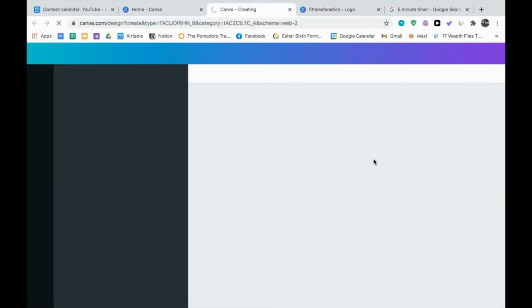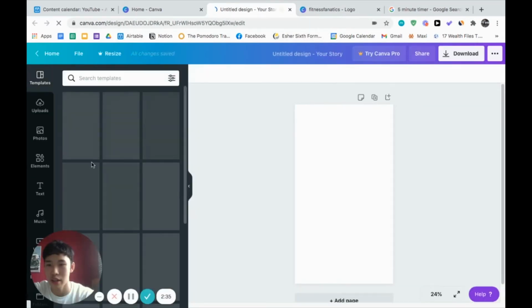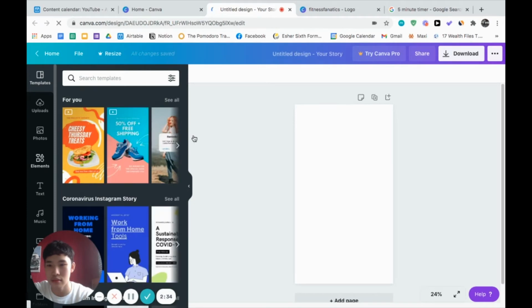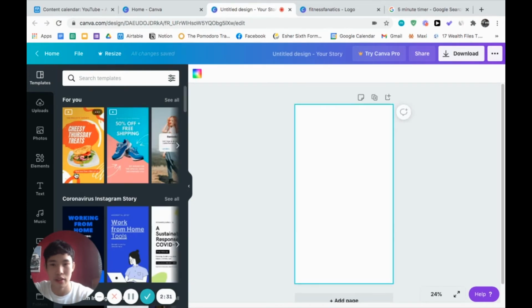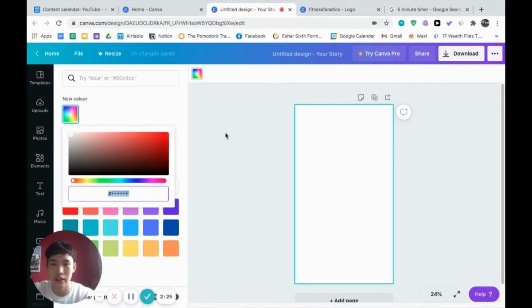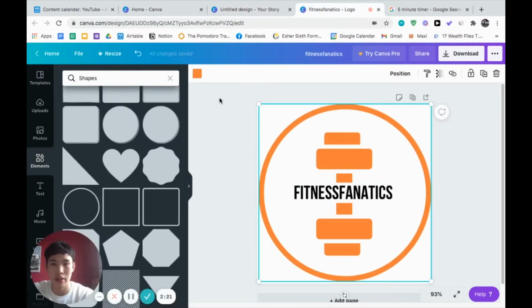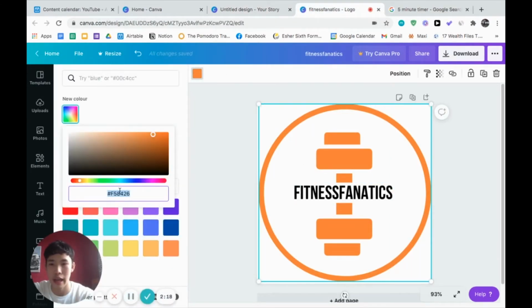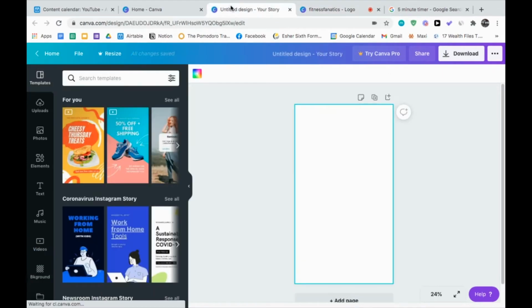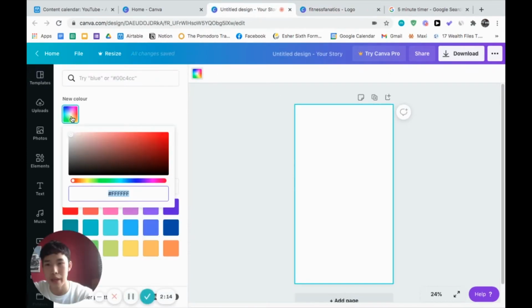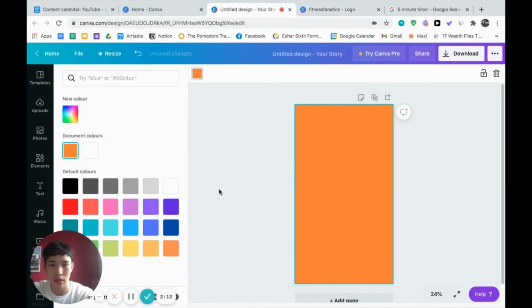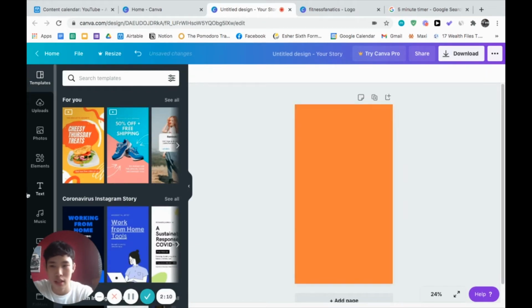Instagram story highlights. Now, sticking to the orange theme, we're going to change the background color. Look, they've already got templates right there to put you on. But we're going to start blank. We're going to take that color, use it as the background. So whatever that orange color was on the hex code, just copy, paste it. There you go.